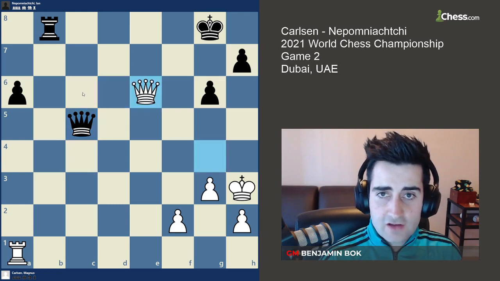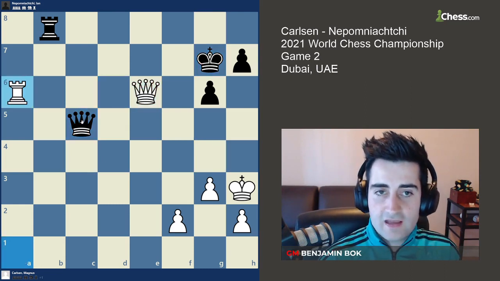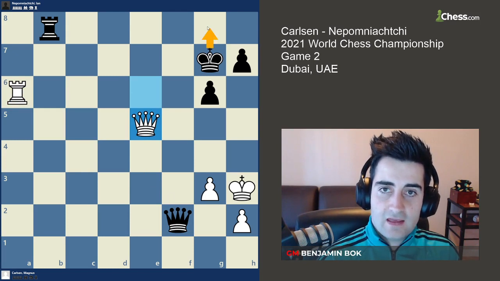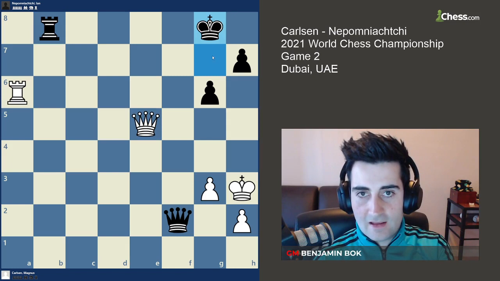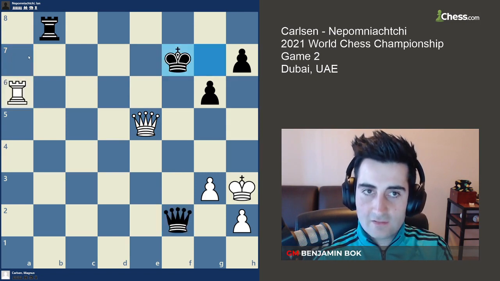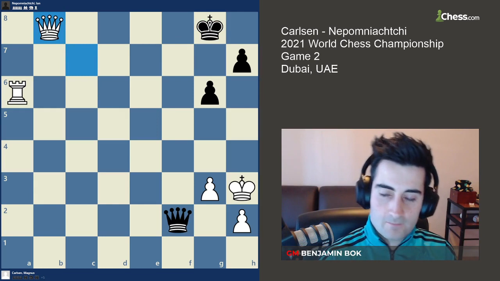Now Magnus gets to take on e6 and on a6. Now note that this pawn is hanging, but black cannot actually take it, because if you take, white's going to give a check and black's in trouble. If you go back to the 8th rank, white can take with a check. And if you go to f7, I force you to go... no wait, actually not that, because of queen here, but I force you back with queen c7. Right, and now I take with check.